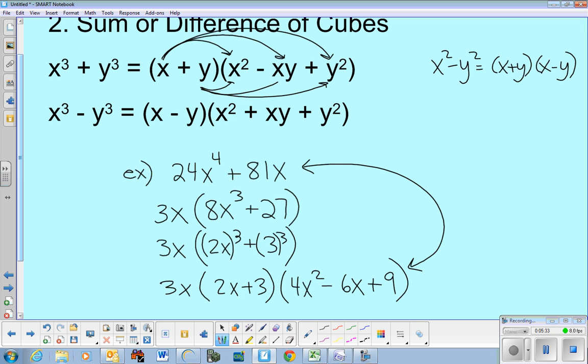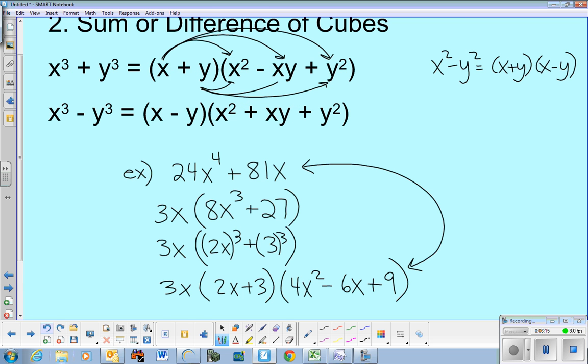Remember, when you factor, you're not changing anything. You're just breaking it down into parts, which means you can always check your answer. Just multiply it back together. We've been talking about multiplying polynomials out, so multiply this out, including the 3x, and make sure you get back to your original answer, and you'll know that it's correct. It's kind of like when you solve an equation. Plug in the answer to know 100% certain that you got the answer right. That will work for difference. You can see the difference in the formulas. If we start with a minus here, we have a minus here, and then two pluses. If you start with a plus, plus here, minus here. And that's just due to the nature of the terms that cancel each other out.